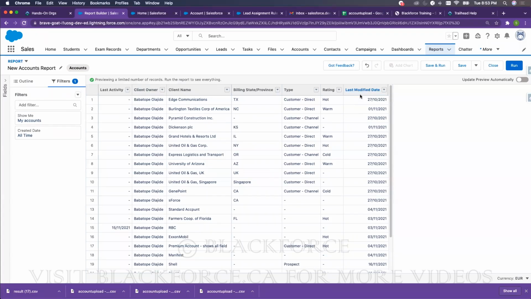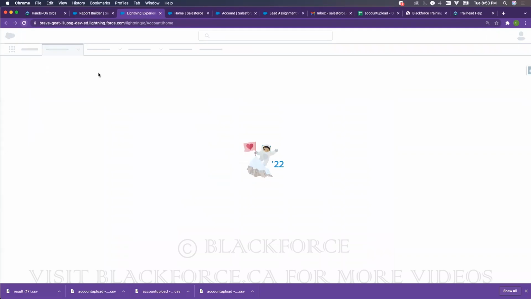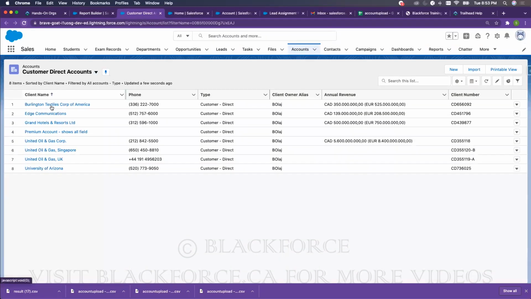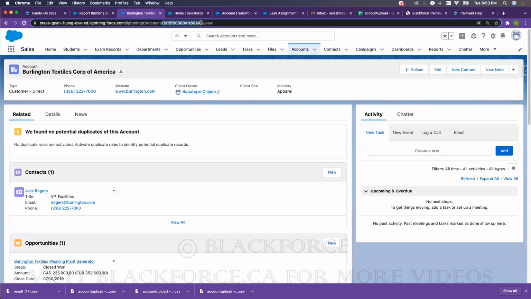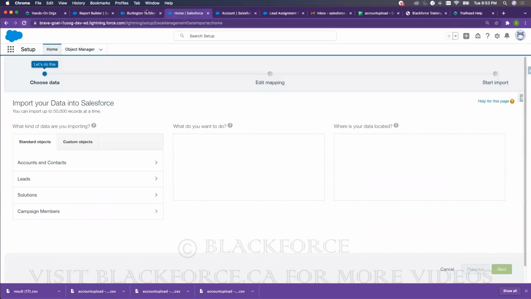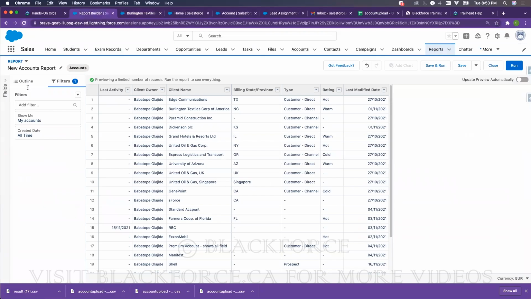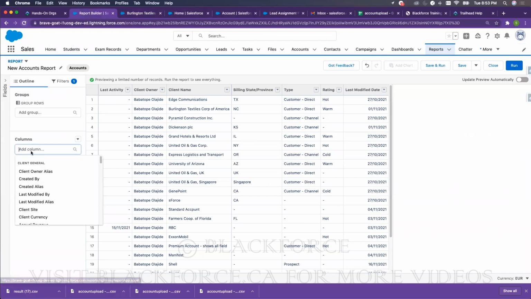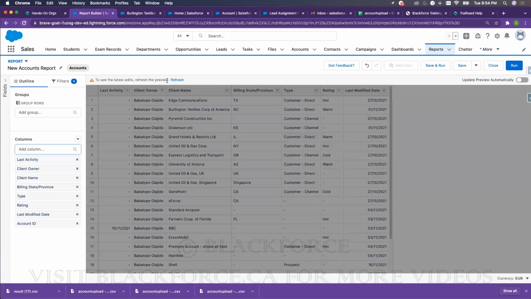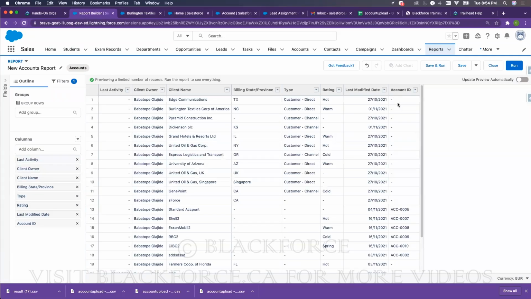Remember, the reason why we are even generating a report is because we need the Salesforce ID for those records we want to update. We need a Salesforce ID. So in your report, you need to include the ID as one of the fields that should be shown here.